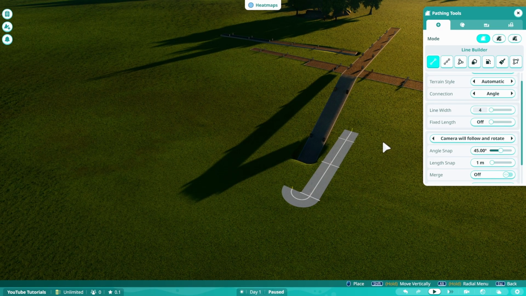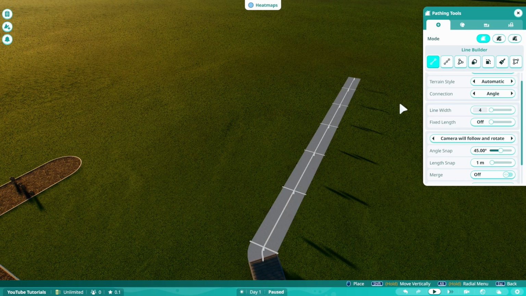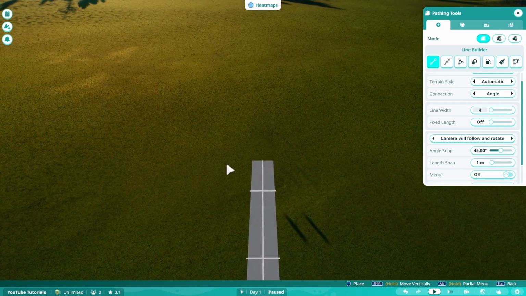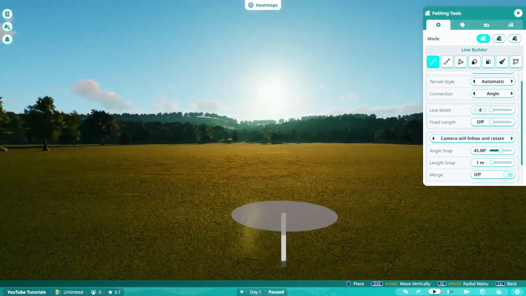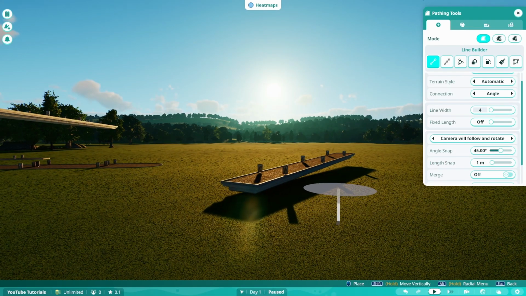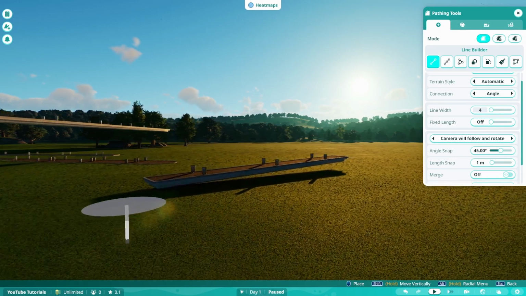And if you're on a keyboard as well, you can also use U and J to raise and lower. You can do ramps. If you want to do ramps, just lower it a little bit. If I click that in, well, it's not actually done it. Let me just click off that. Start another path. Just do one U. Place that in, and if we come back and have a look at that, you get the idea. It's kind of put a bit of a ramp in, hasn't it? So that's how you do your ramps as well.